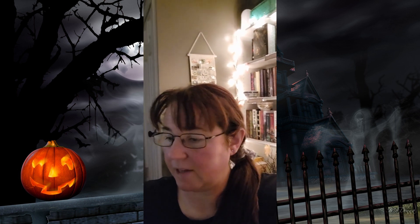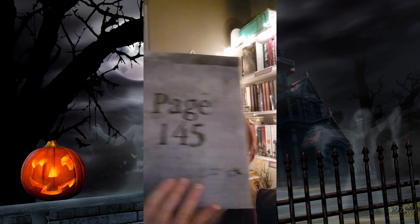So I got to page 145 in the book and it's talking about Kit finding a piece of fiberglass with looping script on it and a single word written: 'Wicked.' So I'm going to attempt to open this one-handed. It's getting spooky, you guys — I don't even know what's going on now. I had so many theories and something will happen that makes me go 'oh, I was way off,' and then something else happens and I'm like 'okay, that goes back to my original theory.' So now I'm just really confused, but in a good way — in a very fun and good way.